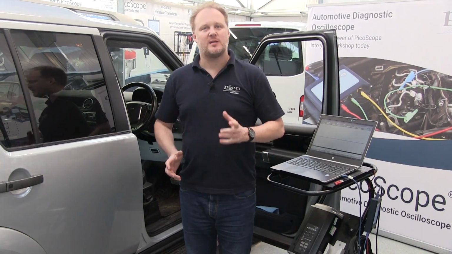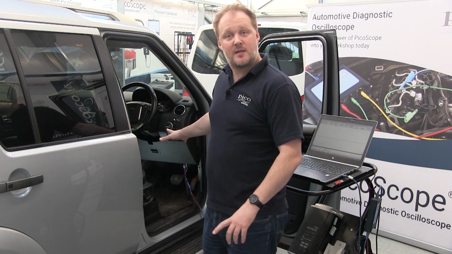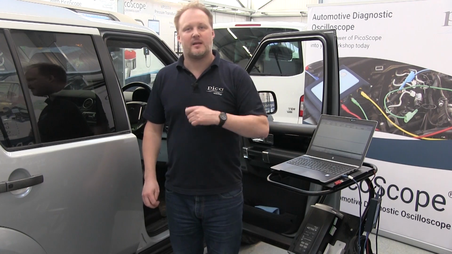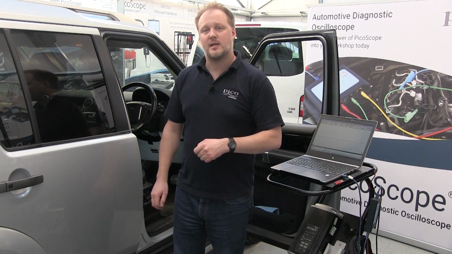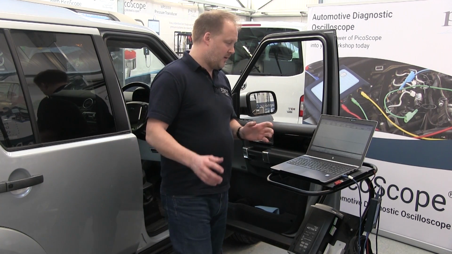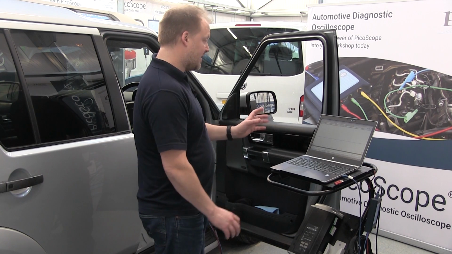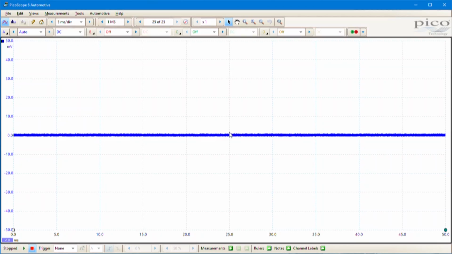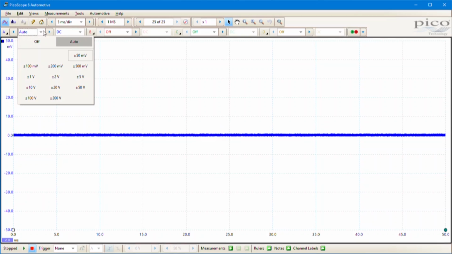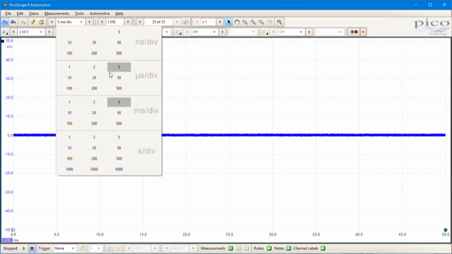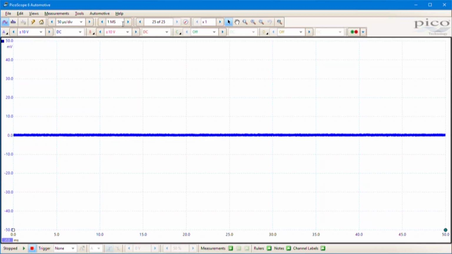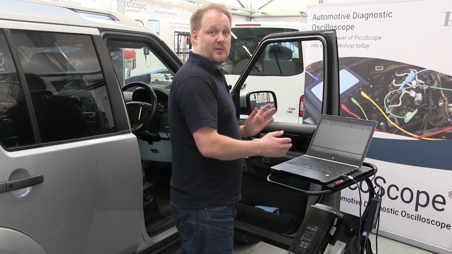Okay, so we're all set with our test leads connected to our diagnostic link connector via the breakout leads. We've got CAN high in pin 6 and CAN low in pin 14, and then our earth connection in pin 5. We're all sorted there. So the next thing we need to do is set up the scope. To allow for noise, we're going to put plus or minus 10 volts on each channel, on channel A and channel B. We've got 50 microseconds per division and 1 megasamples across the screen, which should give us a nice horizontal resolution so we can see plenty of detail.